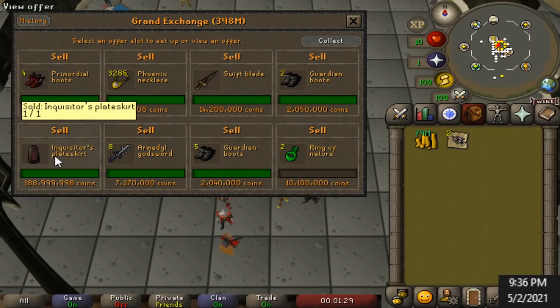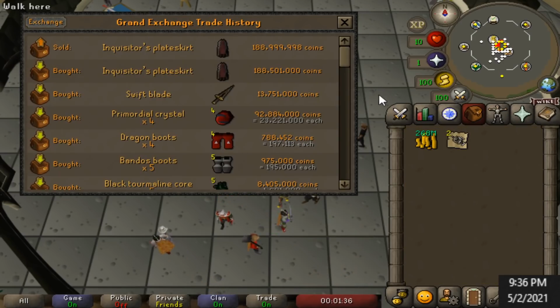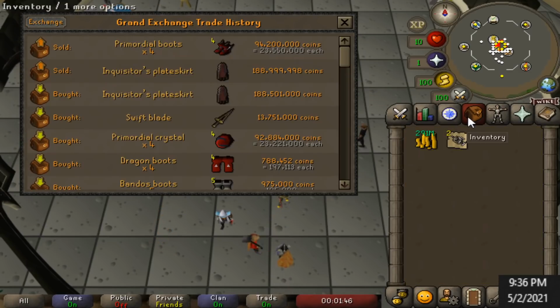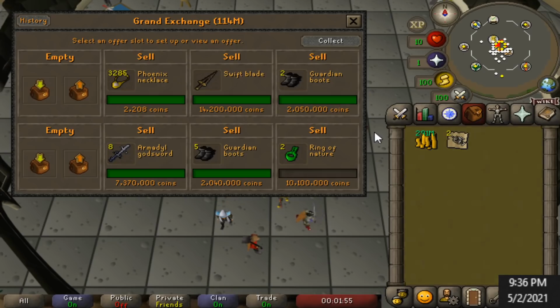Well, there we go, guys. We did manage to do it. It wasn't that impressive. I mean, 500k is still 500k. But for the risk and how expensive it was, I'm not sure if I would do it again for that margin. But you know what? Now we have a little bit more experience on the item. And over time, hopefully we'll be able to refine our technique a little bit. Because right now we have no technique.